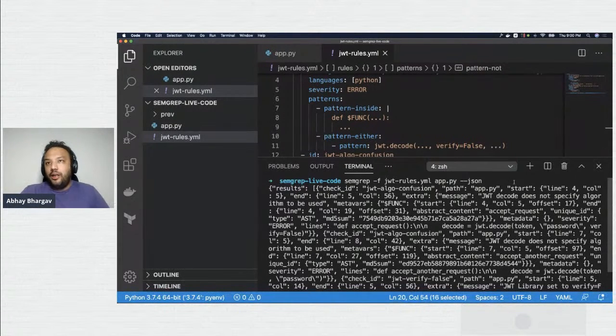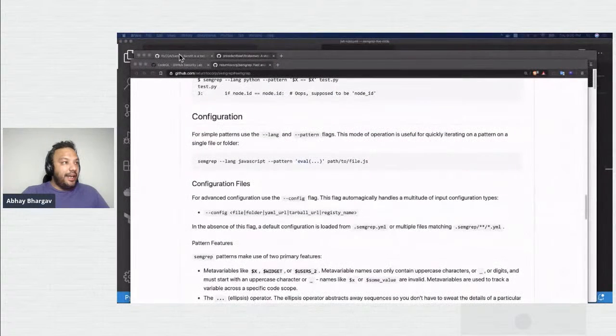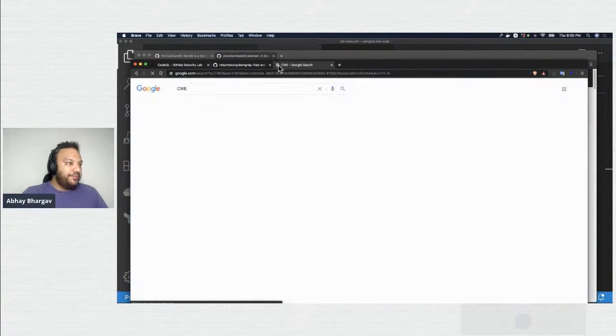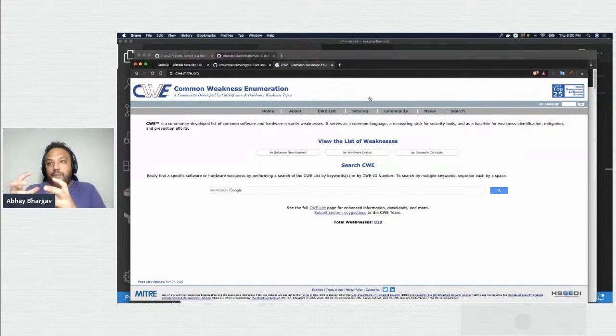Now, one of my common beefs with a lot of static analysis tools is that they just don't give you enough data or taxonomy related data, right? One of the things that I really would like my static analysis tools to give me is taxonomy related data. And when I say taxonomy related data, what I mean is the CWE. The CWE is very important to me because it's a common weakness enumeration ID. By looking at a CWE, I am able to say that this belongs to a particular class of flaw, right?